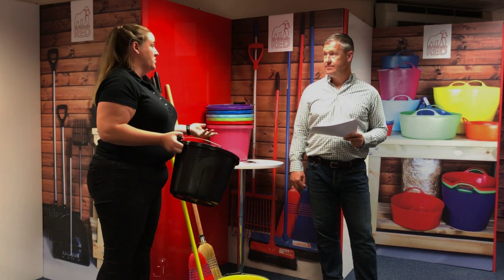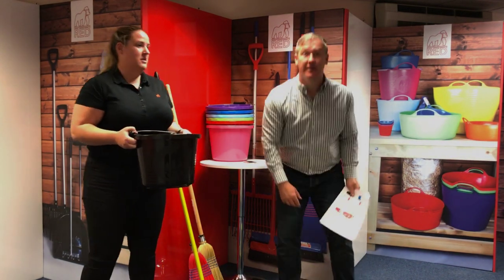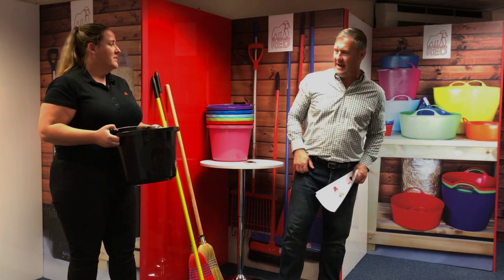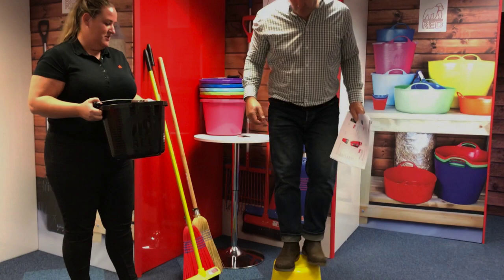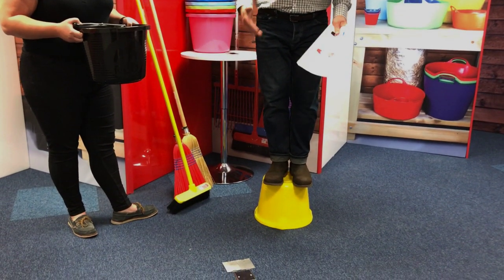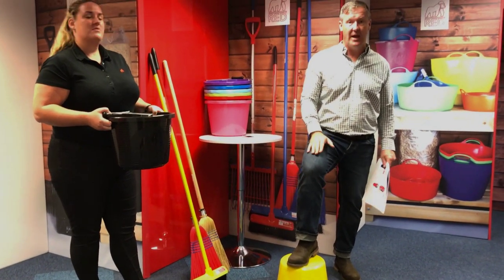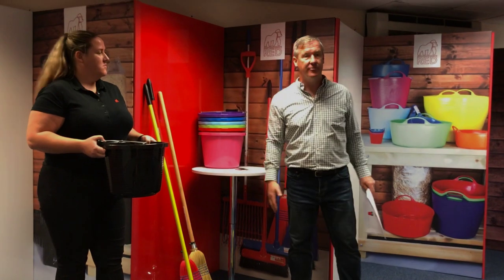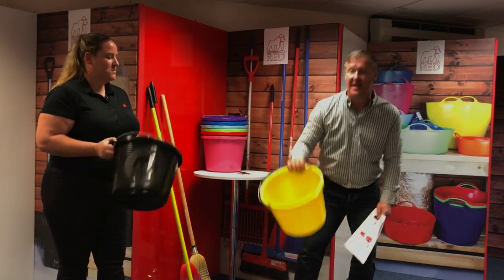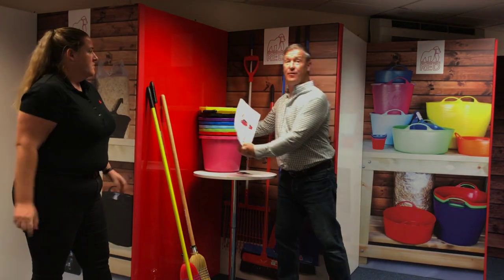But it's also very strong. I only weigh about eight stone — soaking wet through — but I'm more than happy to jump up on the tub. I won't do it for the video, but ordinarily I'm more than happy to kind of squash it down as well. It might send the sound recording mad if I did it on video. But they are very, very good quality and will give you tons of value for money.